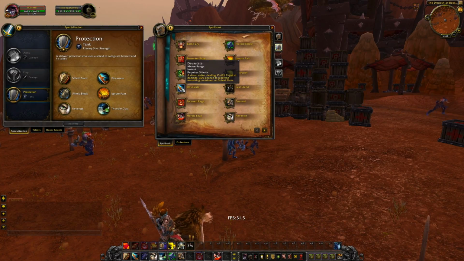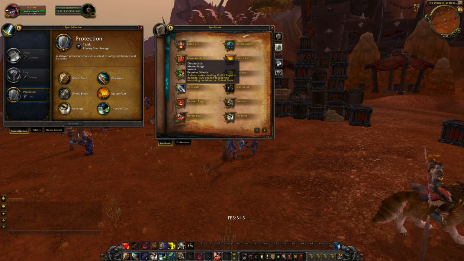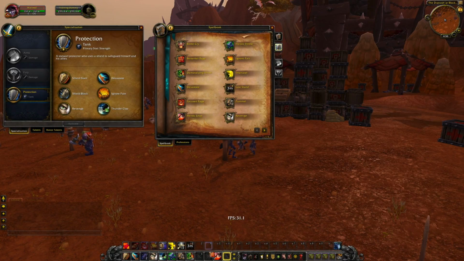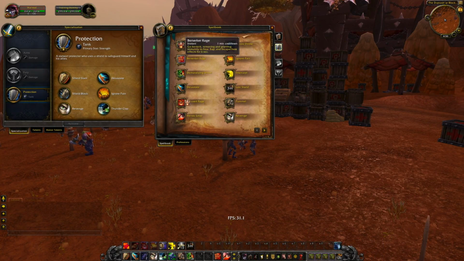Devastate. A direct strike, dealing 15,621 physical damage. 30% chance to reset the remaining cooldown on Shield Slam. Demoralizing Shout. Demoralizes all enemies within 10 yards, reducing the damage they do to you by 20% for 8 seconds. I'll show that down on my bar. Berserker Rage. Go Berserk, removing and granting immunity to fear, sap, and incapacitate effects for 6 seconds. Battle Cry. Let loose a Battle Cry, granting 100% increased critical strike chance for 5 seconds.